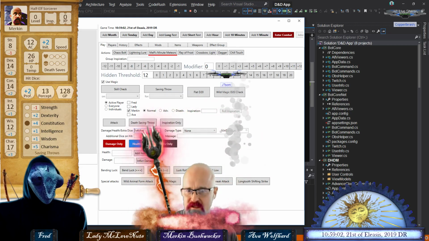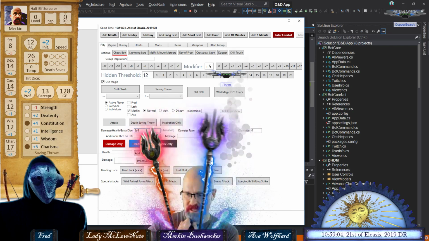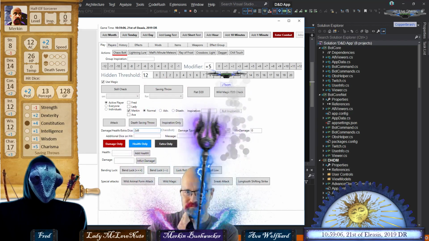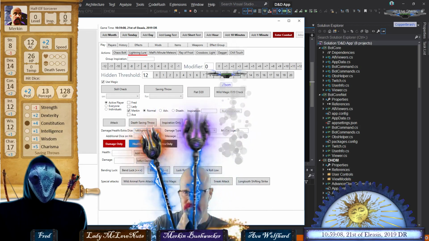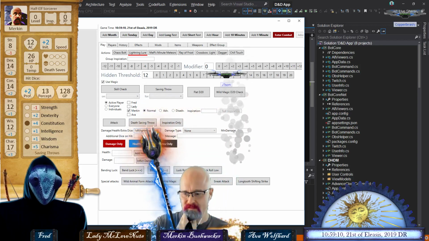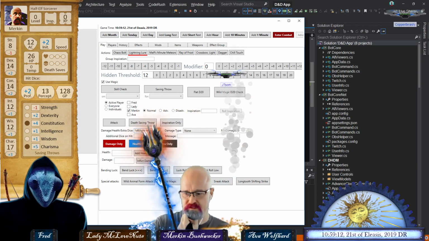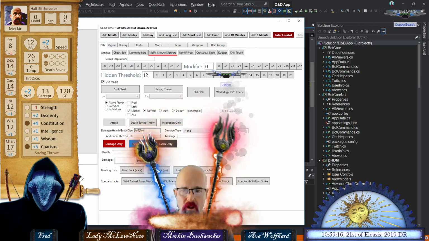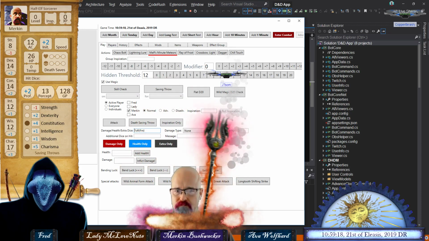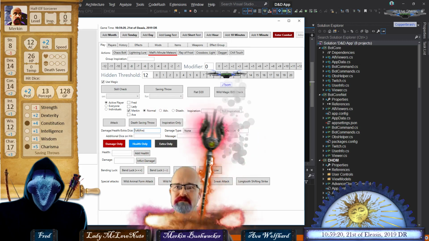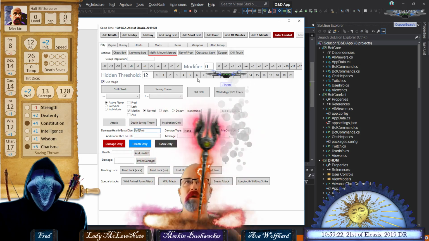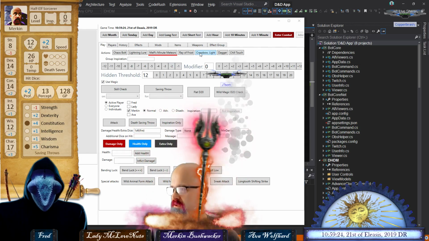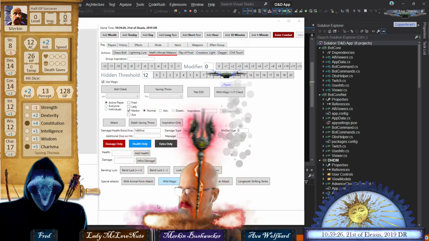Sweet. Nice. Push button weapon selection. That was lightning lure I just selected. Here's Melf's Minute Meteors. And you can see it selecting up above too. Nice. I'm going all the way. I'm going to do Ray of Frost as well and Chill Touch because I have effects for those.